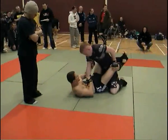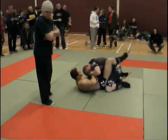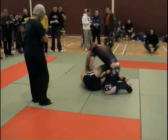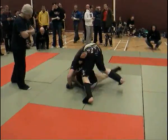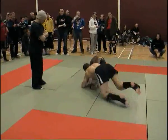Hips up, push your leg down. Don't put your arm straight back. Keep the arm. Yeah, step over his leg. There we go, over his leg. Get your feet over his leg. There we go, up, up, up.